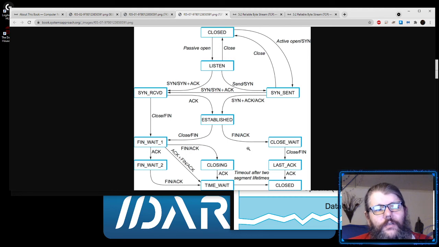Generally, we close down connections after 2 segment lifetimes. I'm not going to spend a lot of time digging at why some of these things exist, but think about the fact that that sequence number might exist in a packet that bounces around the internet for a while, even after you've closed this connection.